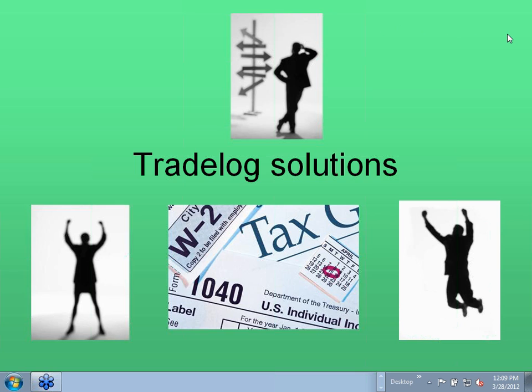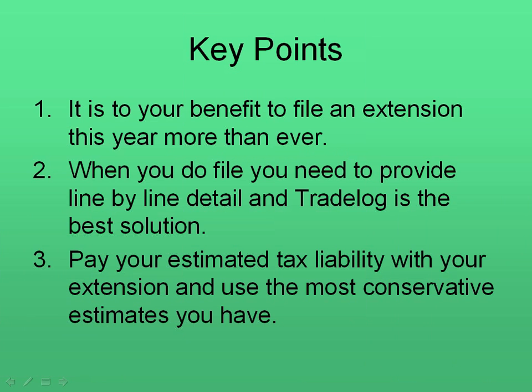So now more than ever, you really need Tradelog this year. Some of the key points we want to get across today: it's to your benefit to file an extension this year more than ever. When you do file, you need to provide line-by-line detail, and Tradelog is the best solution. As you make your extension, you need to pay the estimated tax. It's not an extension to pay your taxes, but an extension to file your taxes. So you need to pay your estimated tax liability with your extension and use the most conservative estimates that you have.